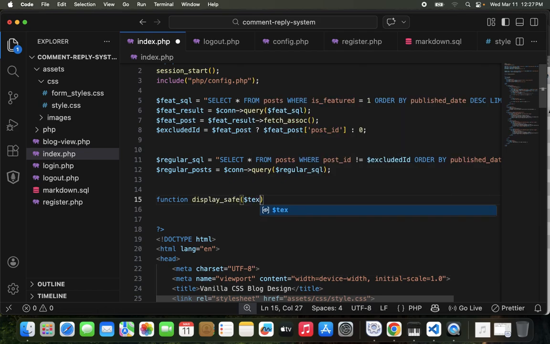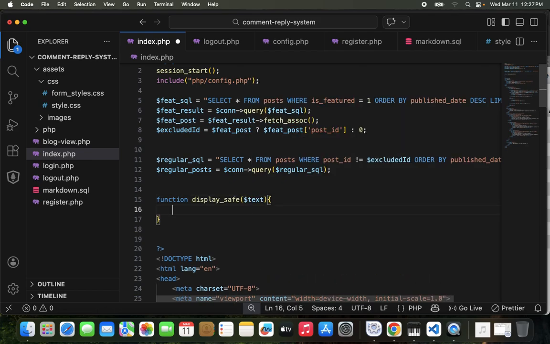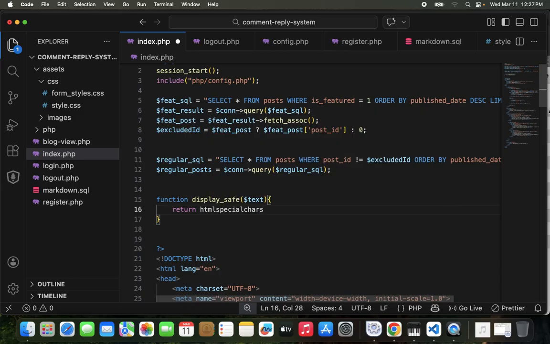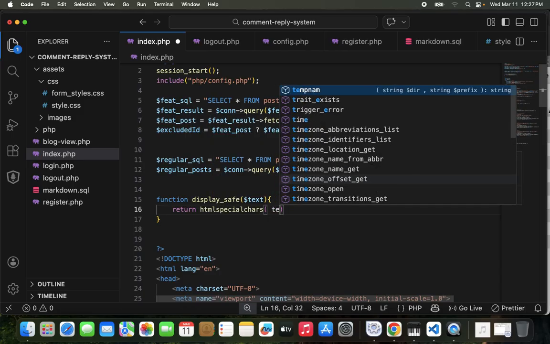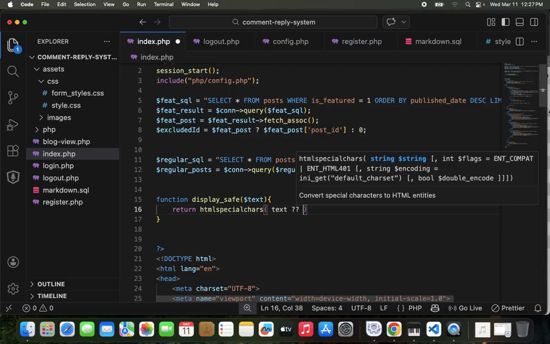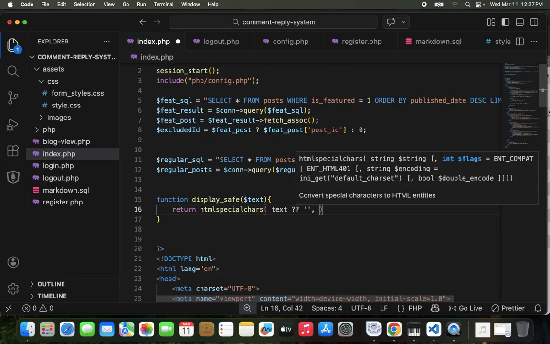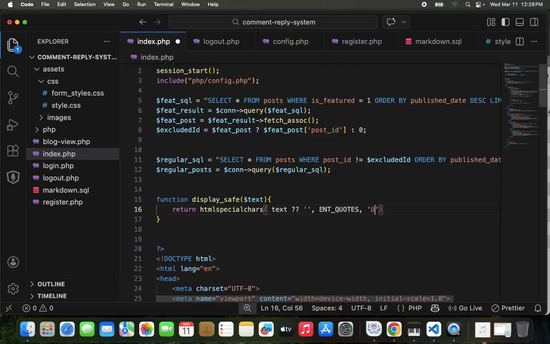So this takes a variable, and then we can return HTML special characters, and then in here we can do text or this empty string, and then we can set some flags and quotes, and then we can do our encoding to be UTF-8 like that.